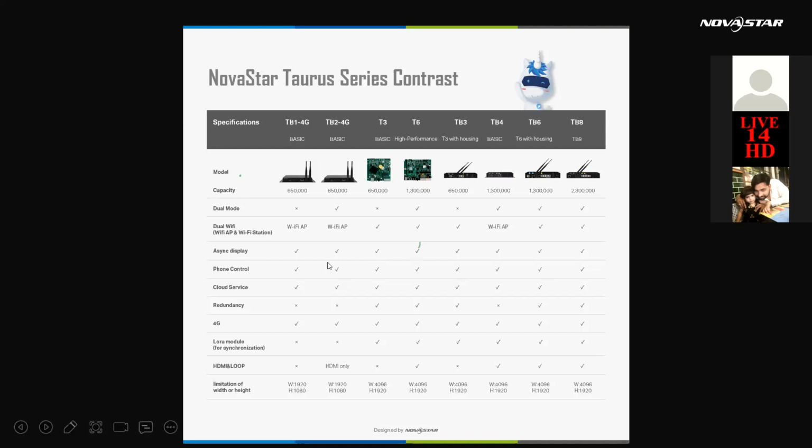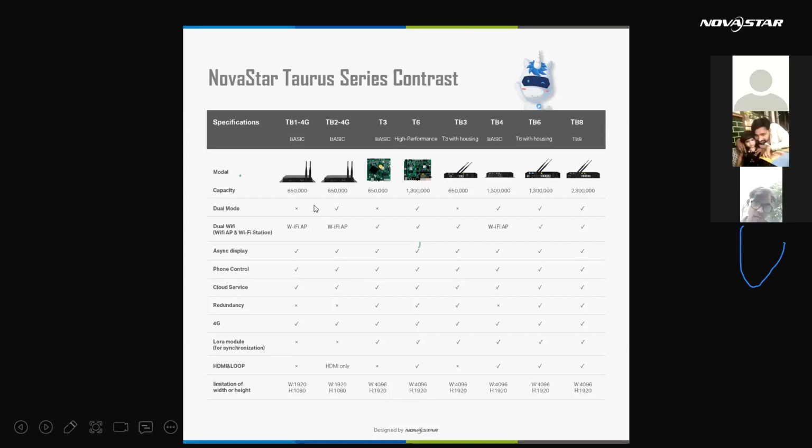At this moment, maybe some engineer is asking me, hey Leo, what is the limitation of width or height for a Taurus player? Now I can tell you. Let's see the parameters here. Apart from the TB1 or TB2, the maximum width of the Taurus player is 4096, and the maximum height is 1920.